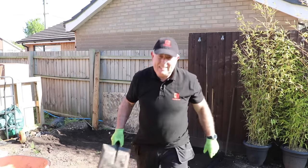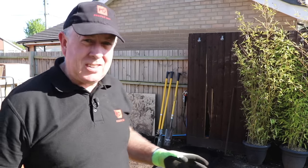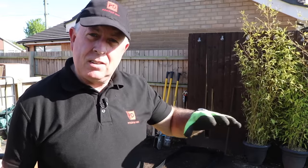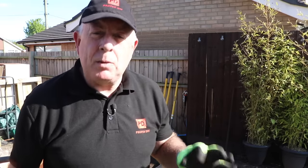With the centre soil broken down, I can then bring back most of what I've already taken out and fill in any gaps around the outside of the plastic. That's the difficult bit done — it's up to level, plus or minus an inch or so. Now, planting bamboo — you have to remember, bamboo is grass, so there's not much you can do to it to kill it. If you cut it and chop it up into bits, as long as it's got nutrition and water, it's going to start growing again.